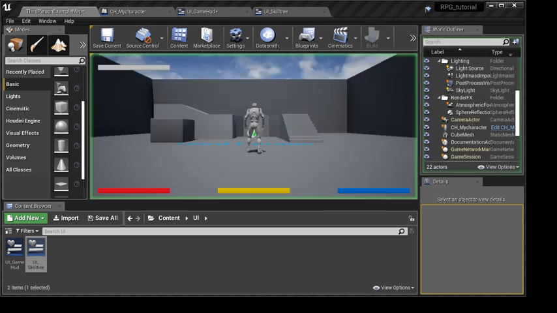Okay, hang on, that's not right. Okay, there we go. Thought I fixed that earlier. Control S save.